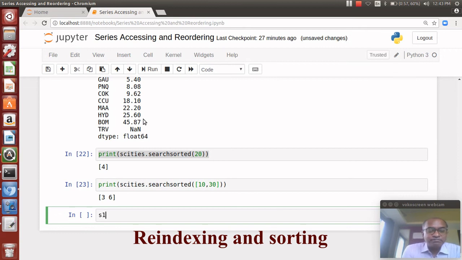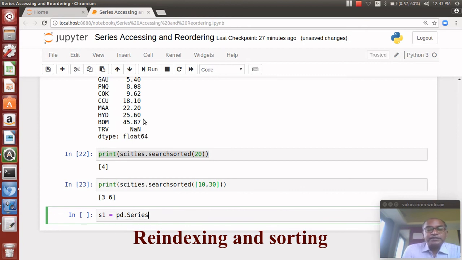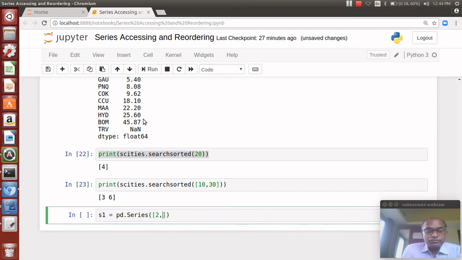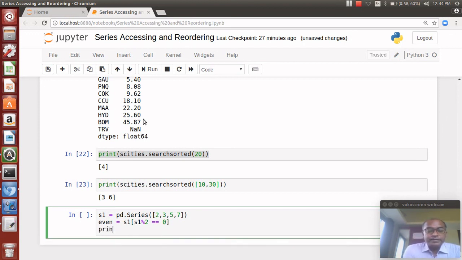So let's first create a simple series S1 equal to pd.Series 2, 3, 5, 7, and then I say even equal to S1 mod 2 equal 0, and I say print even.